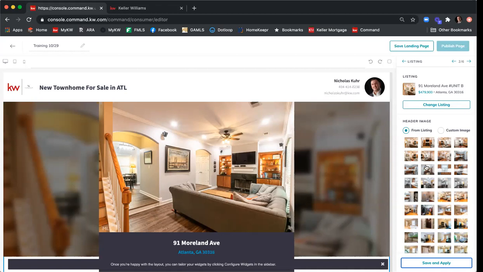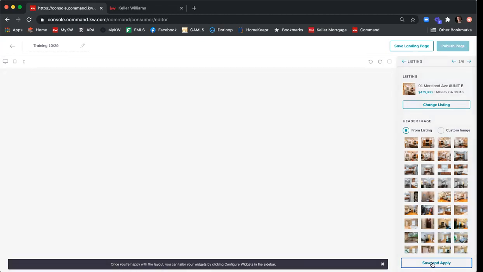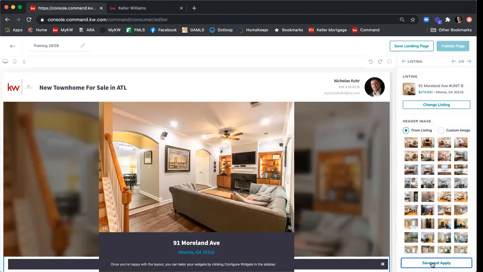Coming soon. Oh, I see. Drag and drop. Okay. Custom image. So how do I? It doesn't show up on my landing page site. I guess it updated. Did you click Save and Apply in the bottom right-hand corner? Yeah, it's not updating it. Try clicking on it again. Okay. Right there. Oh, okay. Thank you.